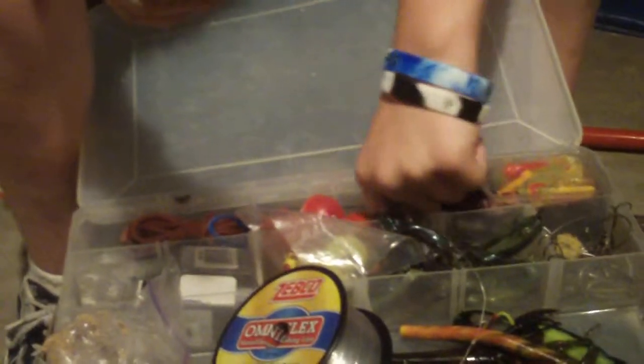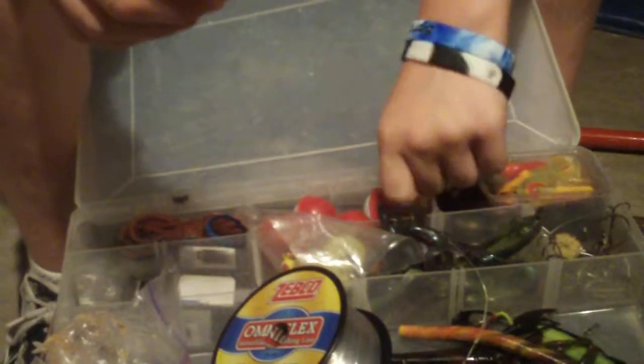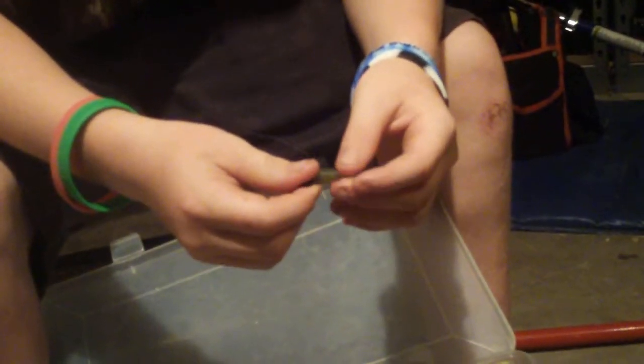This is made by Zoom, and this is made by Zoom. These are really good, these red and yellow ones, because they're really good for panfish and they look like a real fish. And these yellow ones are good too. And I got some bobbers right here I keep. Oh, and I found these at Academy. You can find tons of stuff under the little tables, or under whatever they hang the stuff on, you'll find it under from kids opening the package. I have tons of bobbers right here. And sorry I don't have time, I'm rushing it.